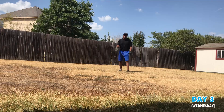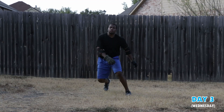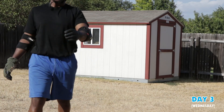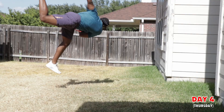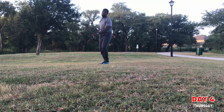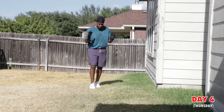Since creativity didn't help, I figured that maybe the secret to the cheat gainer was just some good old-fashioned grit and perseverance. Maybe I just needed to keep trying until I got it right. So that's what I did on Thursday. Day 4 — let's see if we can do this. I'm very tired right now. I tried and fell over and over and over again, but I still wasn't able to get it. Maybe I needed to put in even more work on Friday — it worked last week, so it only made sense to try it again.